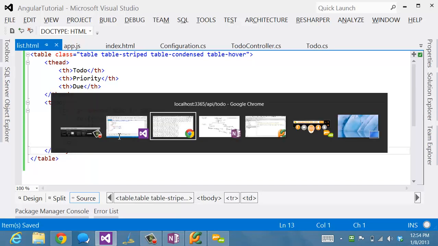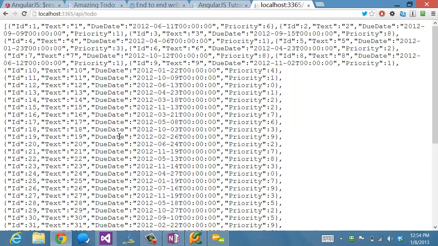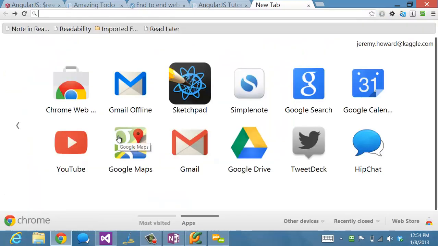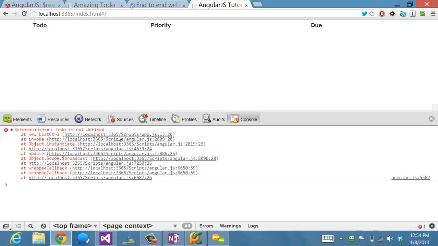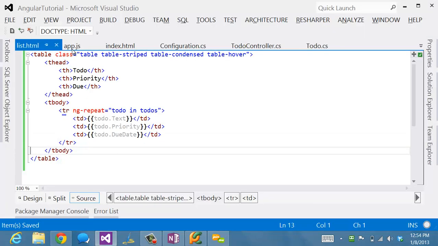Let's check it out, shall we? To do is not defined. Let's see what went wrong there.